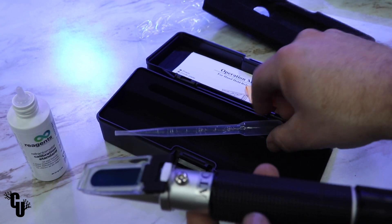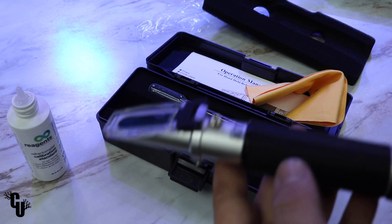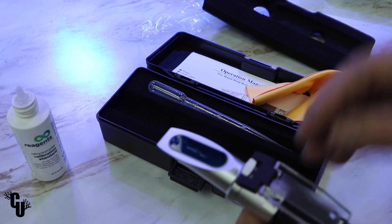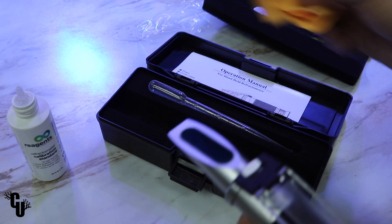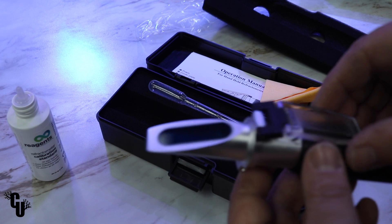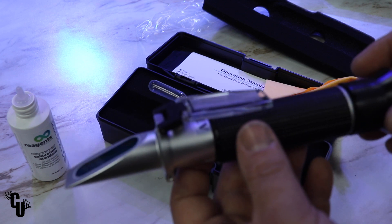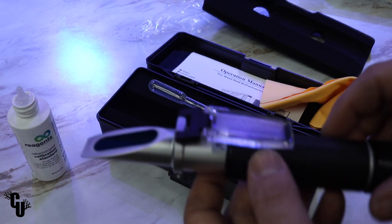That's not necessarily always the case. It's always important to make sure that you make adjustments and calibrate this tool every time that you use it. Once you're done, go ahead and flip that lid off, take your cleaning cloth, and wipe up that lens. You may also want to run some fresh water over it to ensure that there isn't going to be any calibration fluid buildup on there, ensuring an accurate reading every time.